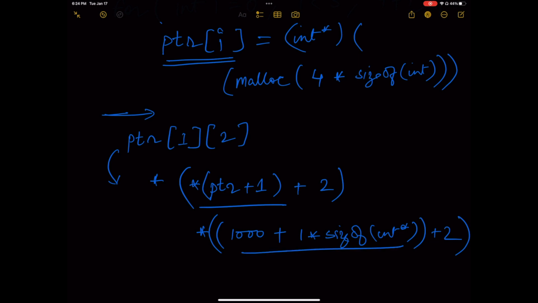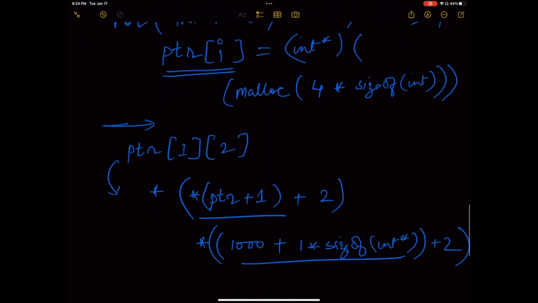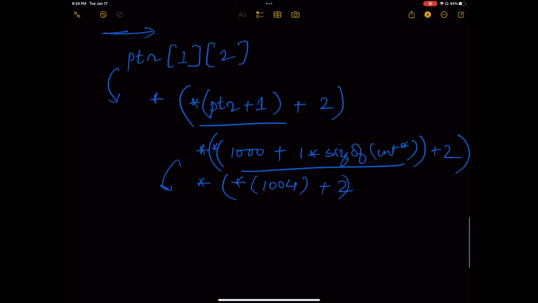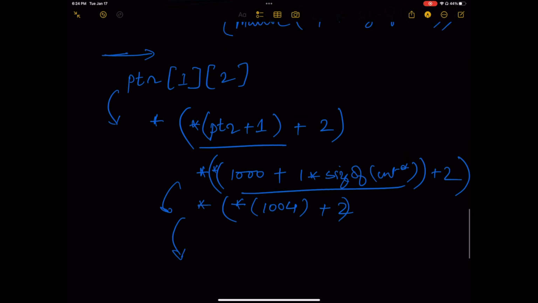This one would give me 1004, right? Star of 1004. So there is a star here as well: star of 1004, and then plus 2, and then 1 star outside. Next, what is star of 1004?